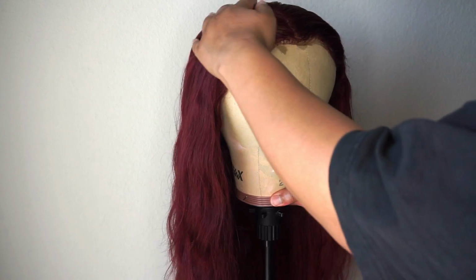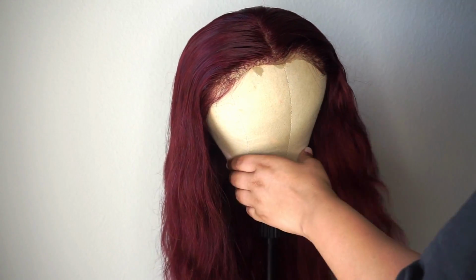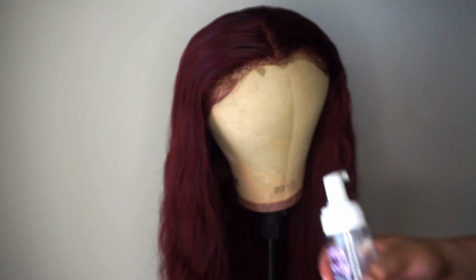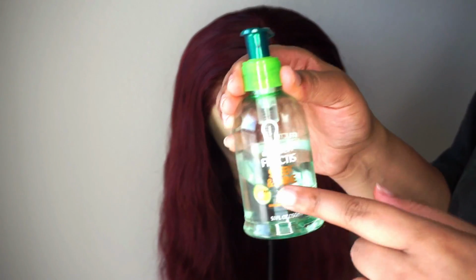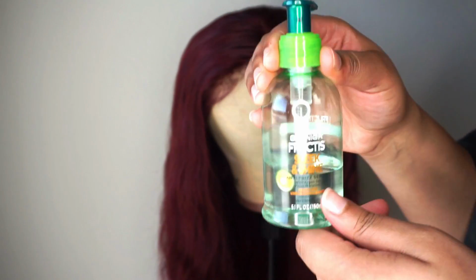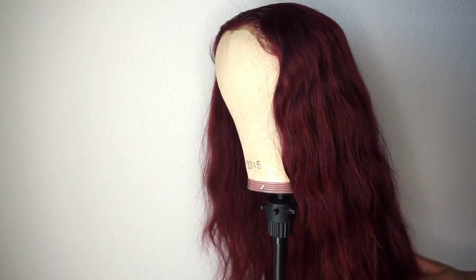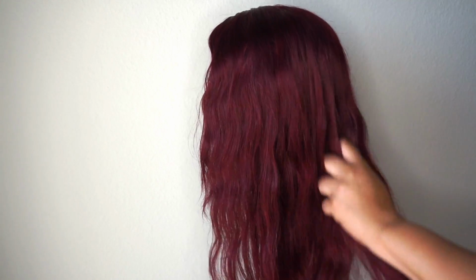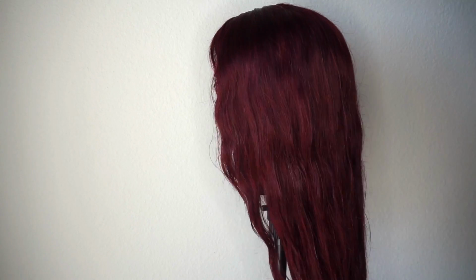Now I'm just going to go ahead and straighten this wig. I love this hair way better when it's straight and lasts longer, and I'm just using my foaming mousse for the top of the wig and my Garnier Fructis anti-frizz serum to make it all silky. This stuff is legit gold. It leaves the hair soft, shiny, and it doesn't weigh it down. It's a very light oil, and I definitely recommend this product.